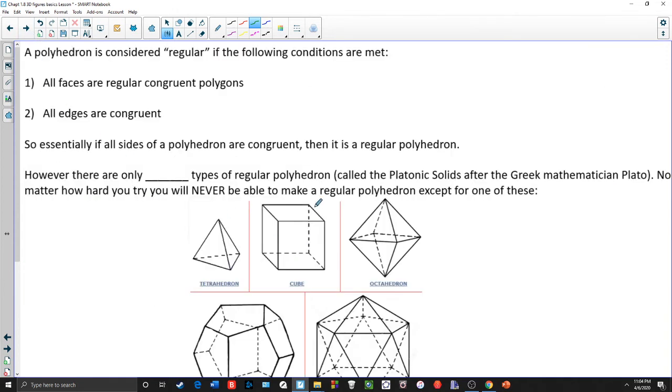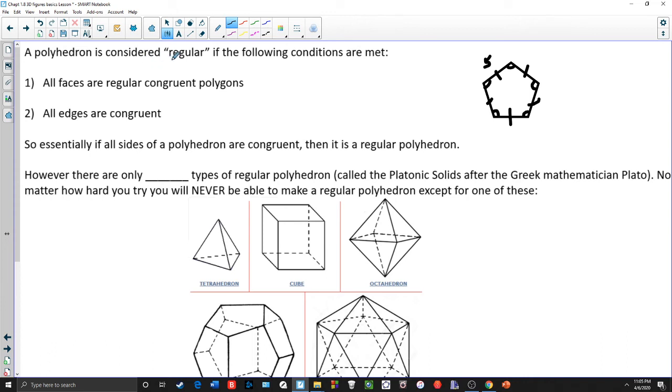And then what about regular ones here? So we had regular polygons, right? So for example, a pentagon that was regular. Let me see if I can't get one here. So here we have a regular pentagon. And what we meant by a regular pentagon was that all sides are equal. So if this side was 5, all the sides were 5. And all angles were equal. So if one angle was, let's say, 60, all the angles were 60. So that was a regular polygon. All sides congruent to each other, all angles congruent to each other.